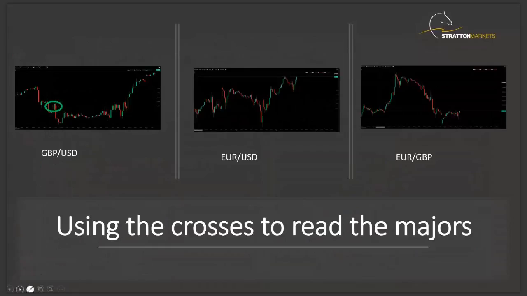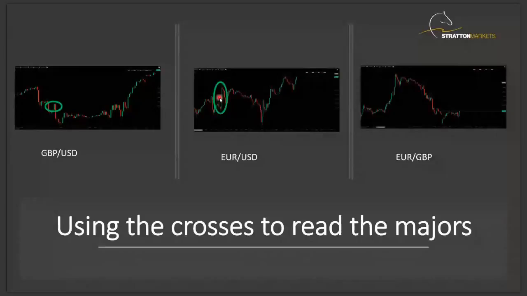At the same time, the euro got stronger against the USD because of that negative data from the United States. And this time it was a lot bigger movement. So why did the pound move higher and the euro move higher, but the euro moved higher than the pound did? Simple. Because at this current time, the euro was rising against the pound, weakening the pound. So this is why the euro movement against the dollar on this data was bigger than the movement of the pound against the dollar on this data. Again, it's dealing with the crosses, understanding why this is happening.